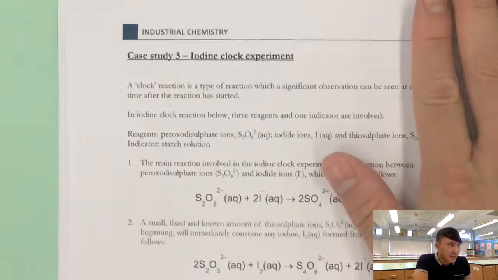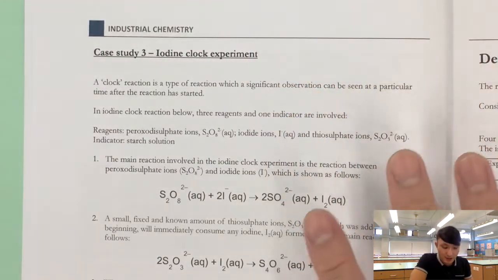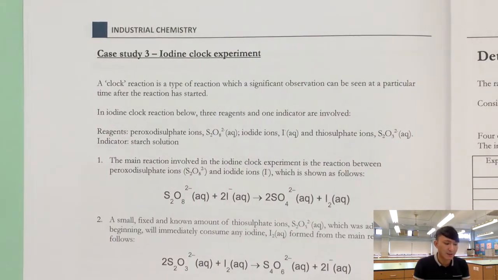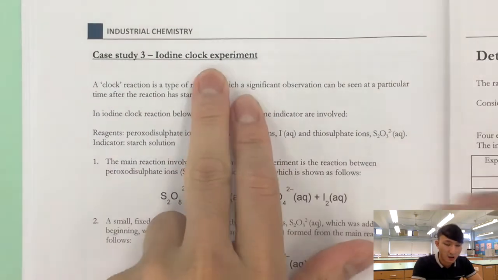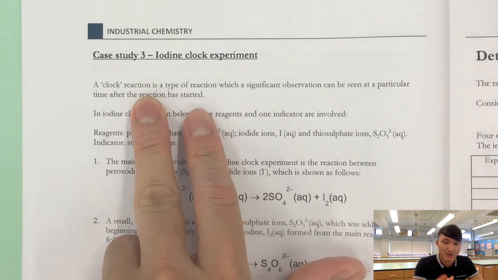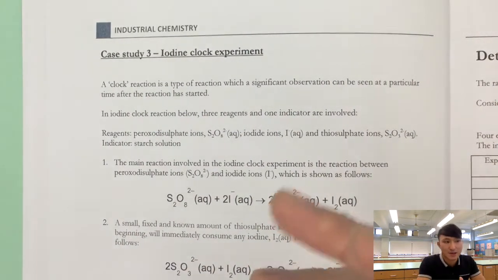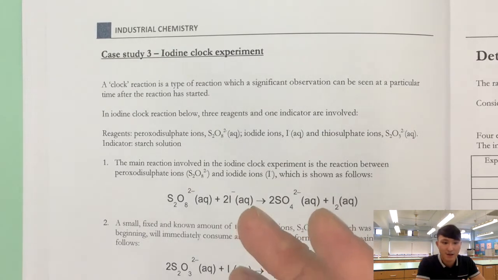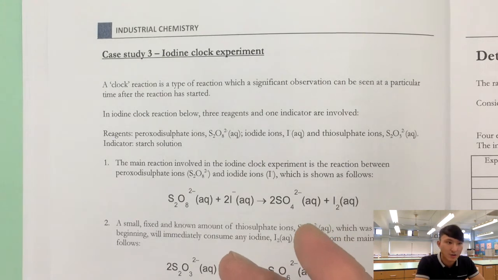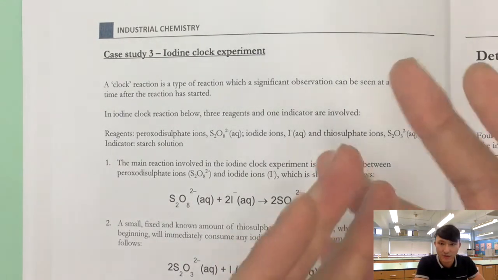Now, case 3, iodine clock reaction. So this is a new type of reaction, so probably you have to pay attention to it. Now, the iodine clock experiment. First of all, a clock experiment or clock reaction: you know a clock will ring when time strikes the point you set. For example, you have set the clock to ring at 6 a.m. in the morning, and now it is 5 a.m., so it takes 1 hour for the clock to ring. Otherwise, the clock doesn't ring at all.